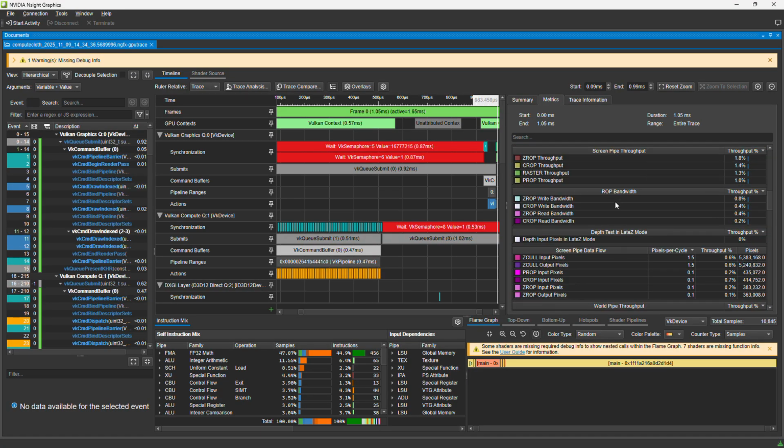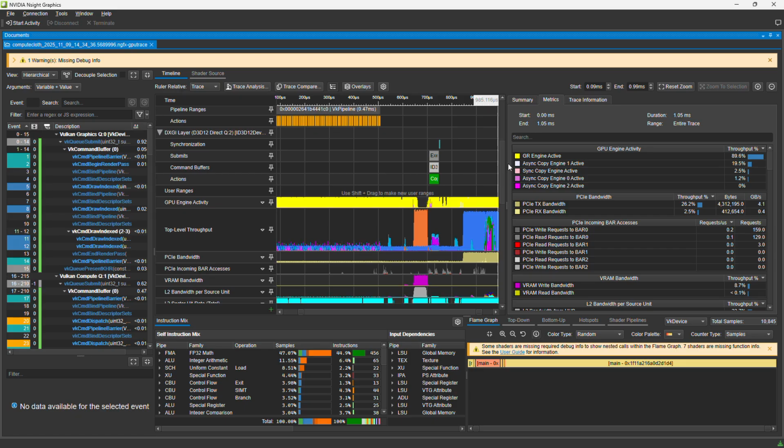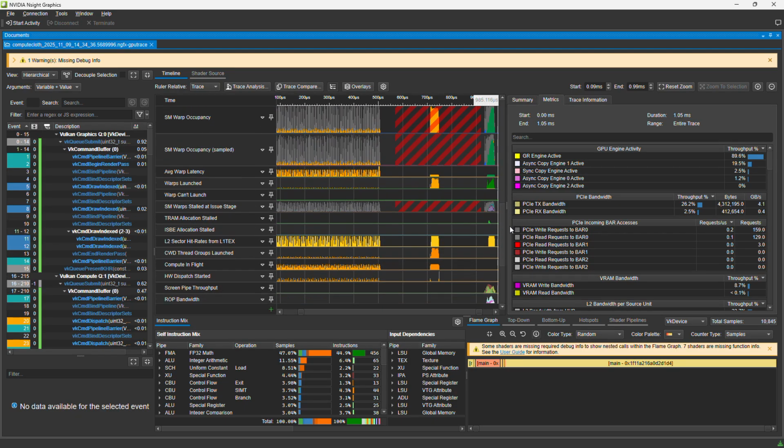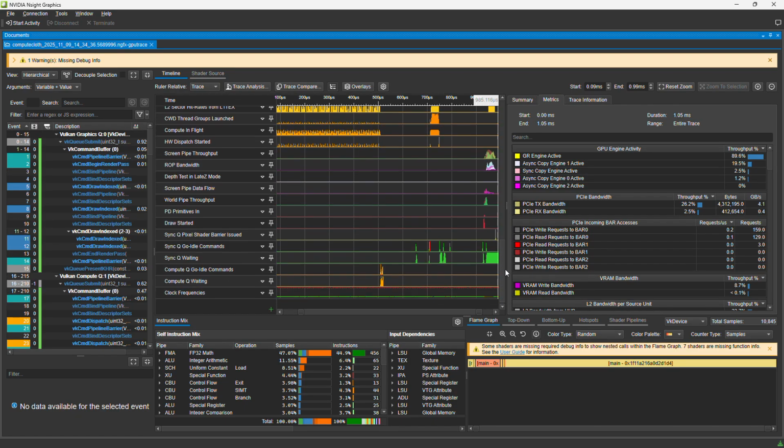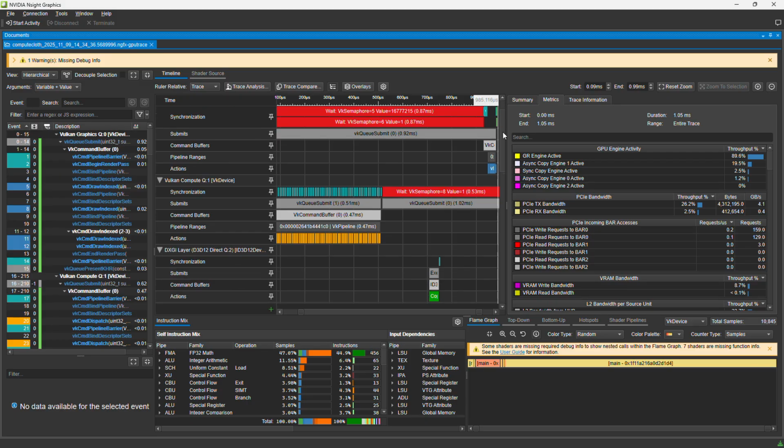They're constantly evolving this tool. So I'm on an RTX 4050 laptop edition GPU. Depending on what GPU you have, you'll get different things. This is the GPU trace inside of Nsight Graphics, right? So I just wanted to highlight this for today.